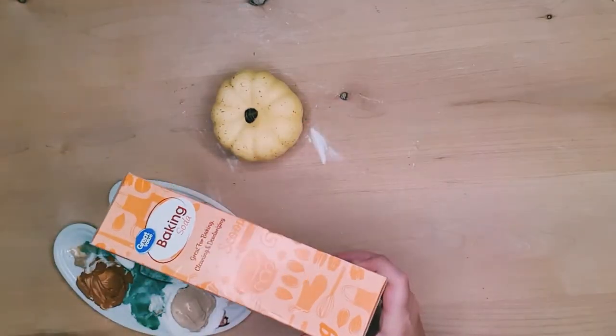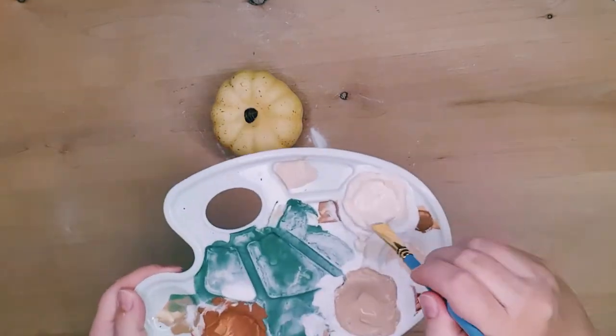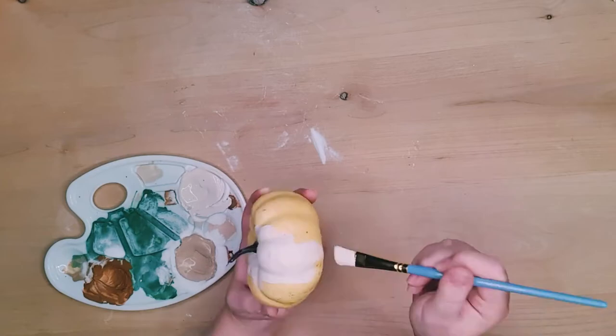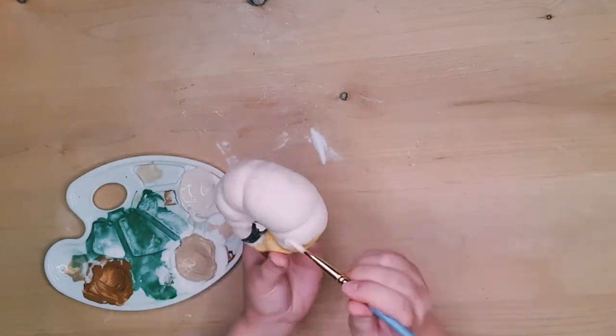I'll put the names of the paint colors I used in my description box below. I am in love with all of these colors. They just feel very warm and cozy. And I ended up doing 2 coats of paint on each pumpkin.